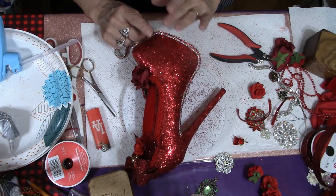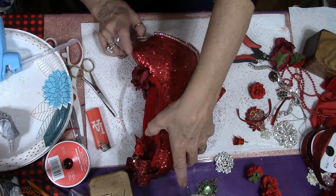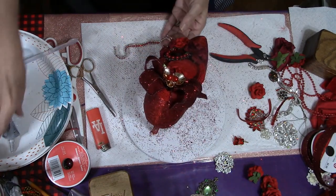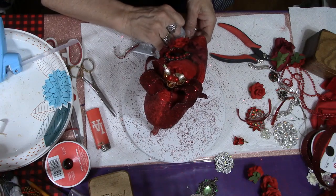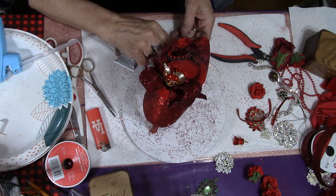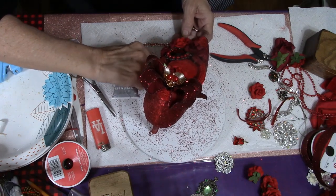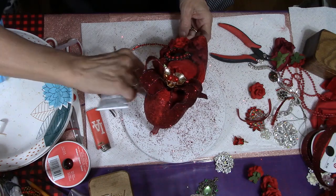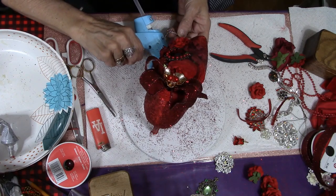So you guys can see where I'm going with this. Look how pretty that looks on the edge of the shoe. Holy cow, it's so pretty. Okay, we're gonna go around this side and keep our fingers crossed that this will go all the way around. If not, I have more. So, I mean, I know I can make it work, but I'm hoping that I can do this in one chain, so to speak.